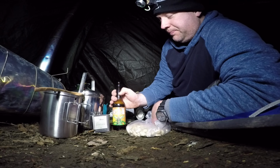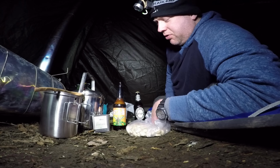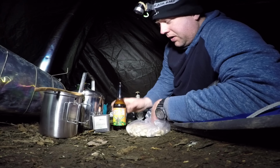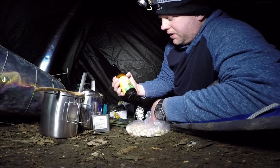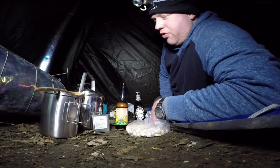It's really nice. Cool. Real strong flavour of grapefruit. Yeah, I can taste the marmalade as well. Triple hopped. Nice and strong.